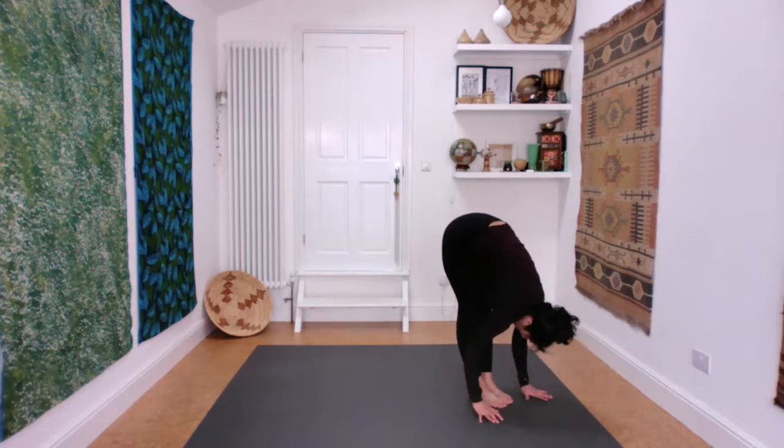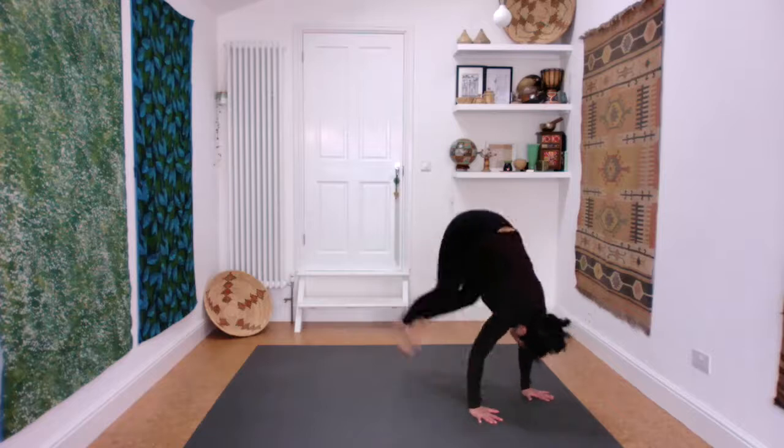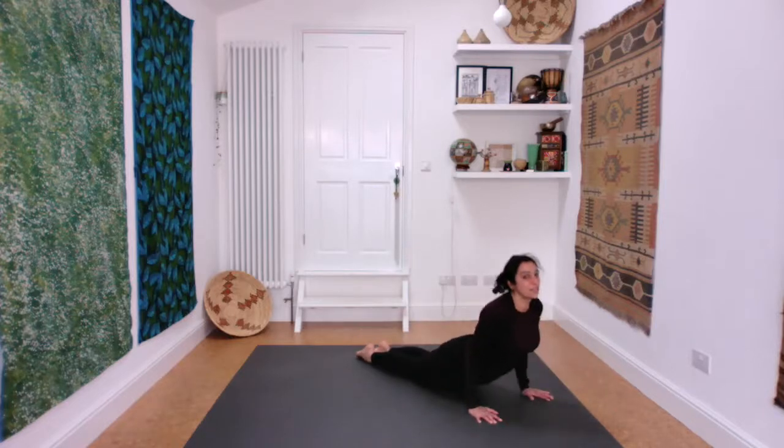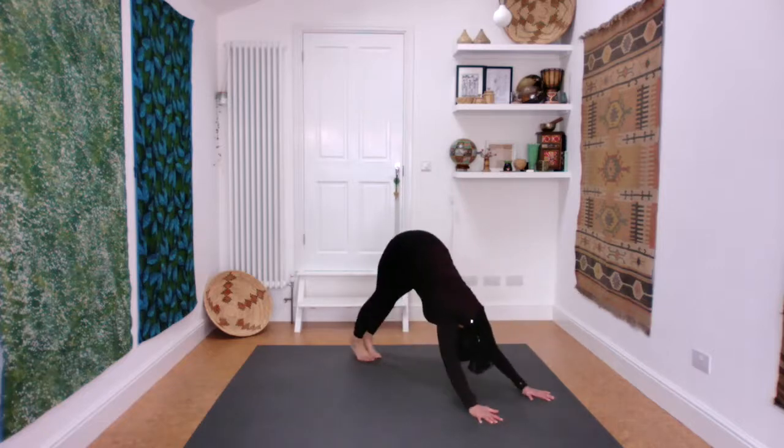Exhale, fold. Step or jump back to plank or Chaturanga. When you're down, lift your heart for your back bend. Your back should be warm now, so back bend should feel reasonably good. Make your way to downward facing dog. Then have a couple of breaths, so meet you here if you're going more slowly.